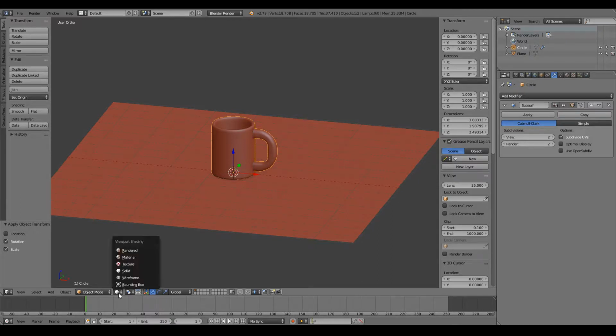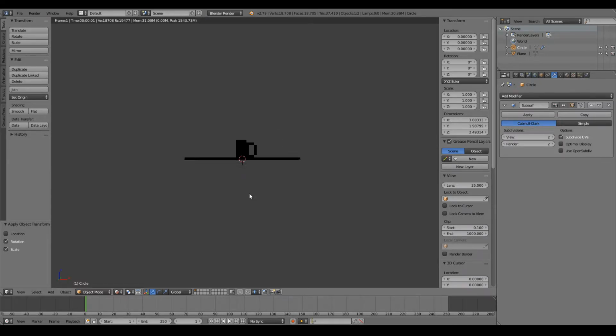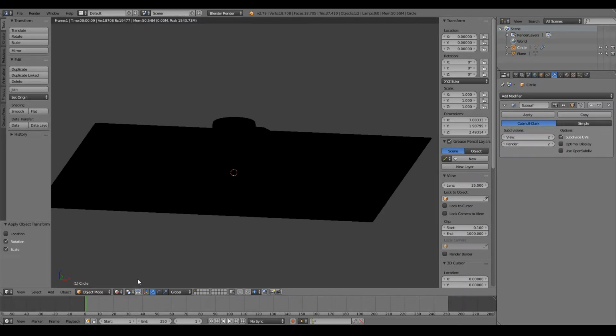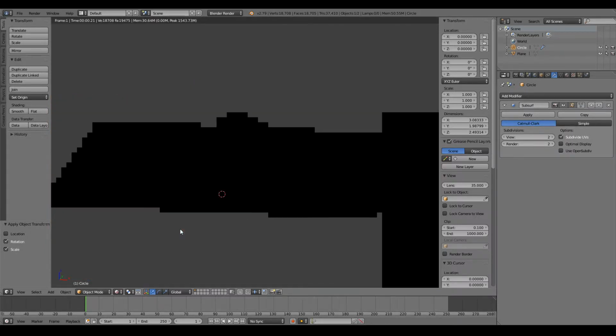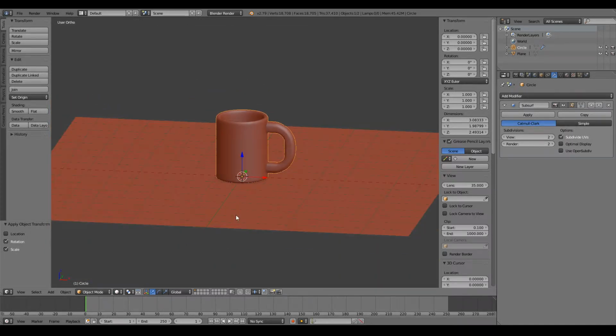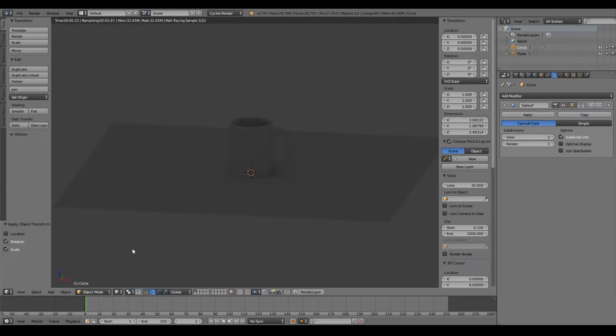Next, we probably want to put some textures on. Currently, if I click this one and click rendered, not really ideal, not really what we want. And Shift Z, by the way, lets you go in and out of rendered mode. Additionally, I'm currently using the Blender render engine, which I don't really like. So I'm going to swap onto Cycles Render because it's better. And if I check now, you'll notice instantly that looks better already.